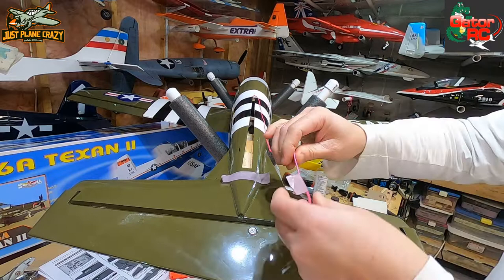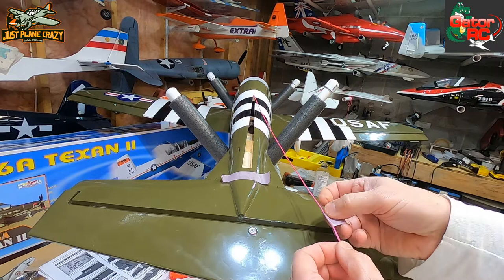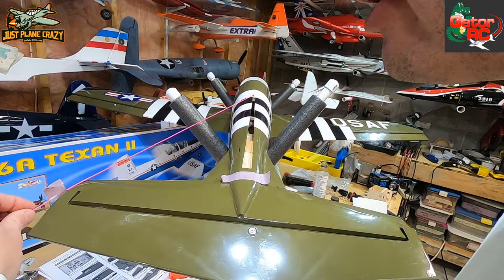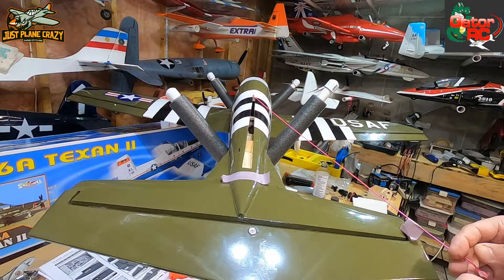I've made myself a piece of tape to use as a marker. You can see how that slides up and down now, that string just looped around it. And I am going to take this to the very edge of the corners of this tail, and I'm going to slide the piece of tape up till it touches that corner, and I'm going to adjust my piece of tape on the string so I know where it is as a marker. And I come over here to this side and make sure it's the same. Do not stretch and pull on the string too tight, because you can mess up your readings. But as far as centering this thing or sliding it left to right, this concept works really, really well.